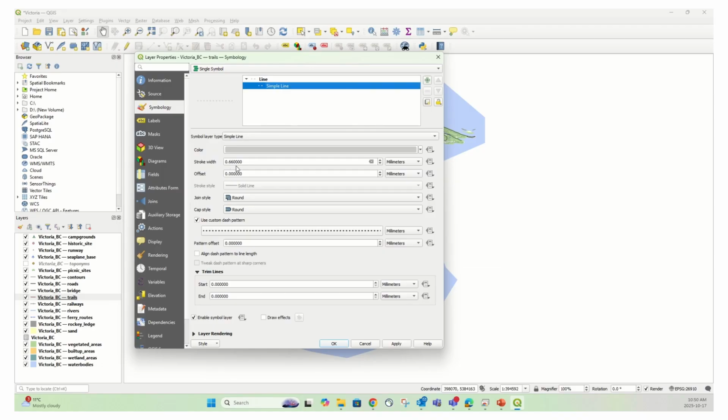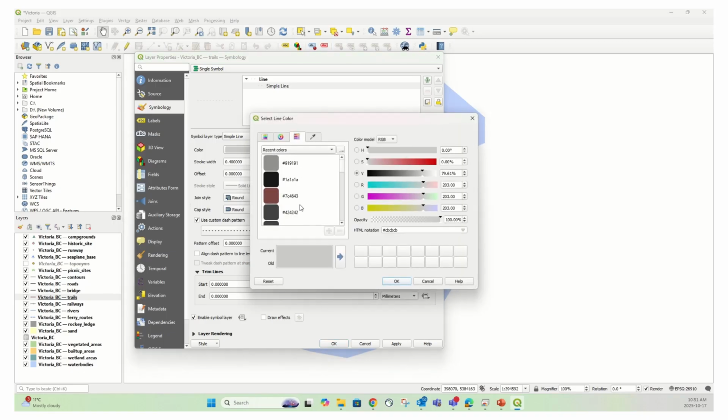So you can see what our stroke width is here. If you want to make it a little bit thinner, you can do that. You can see the custom dashed pattern here that we're looking at, as well as other features. Again, maybe the only thing I'm going to change here is to make it not quite so big, maybe 0.4, and maybe I'll change the color from gray to a brown color.